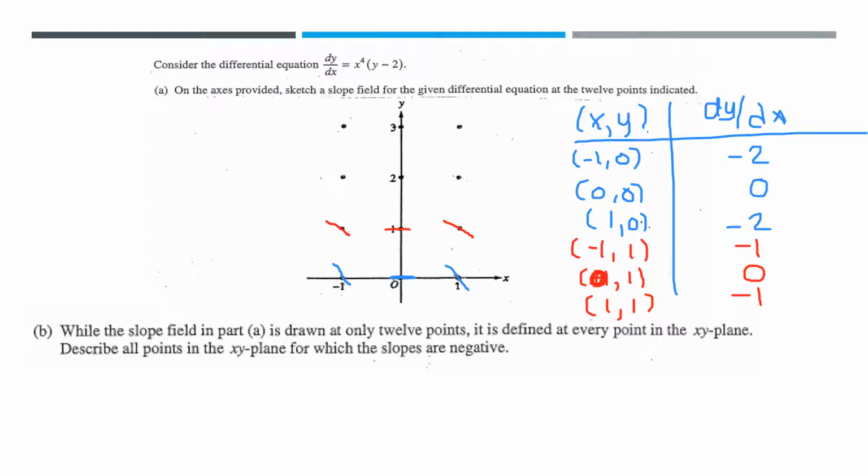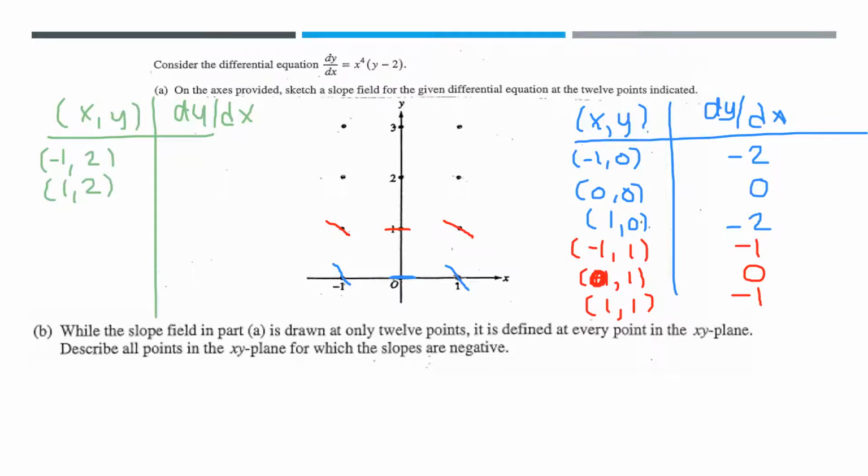Now we're going to do that for the next part. So remember, these 2 points are going to be the same. And again, anything times 0, so all of my zeros are going to be the same, because you're always going to have x to the zero times a number, which is always 0. So I can actually quit looking at the zeros in my table. We're going to figure out the 2's, and we're going to figure out the 3's.